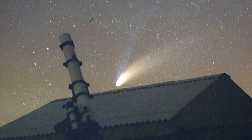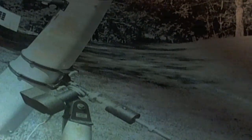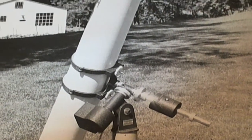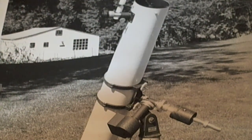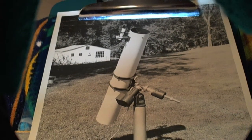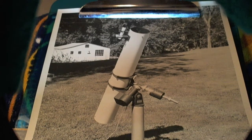This picture I'm going to put up next is actually the first major telescope I bought. I bought it after I came out of the Navy. I'm just going to put this in here, and I'm going to have to readjust the camera once it's in. This is a Criterion RV6. I'm going to have to back off the camera a little bit so we get a better field. Let's see how much of this we can get in. This was also advertised in Sky and Telescope magazine. This is a 6-inch f8 reflecting telescope.